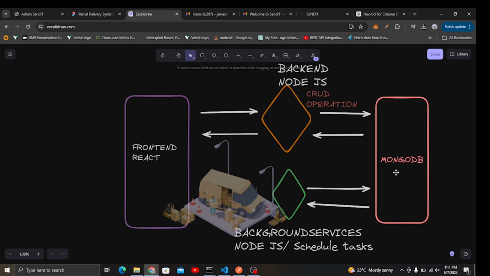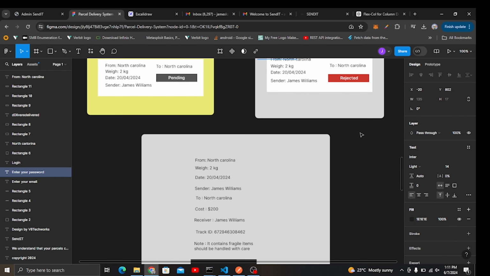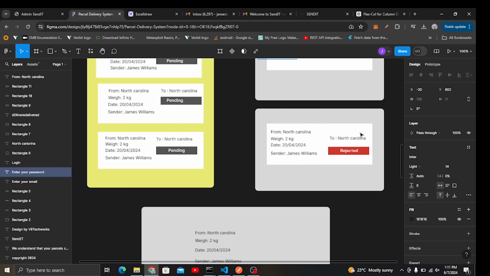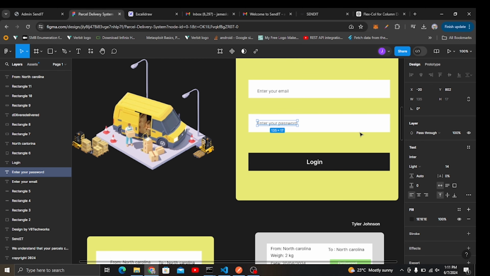So it's a bit long project, but it will give you a lot of skills when it comes to full stack development. Also authentication, we are going to handle authentication using JWT. We are also going to be able to handle things like scheduling tasks, sending email, and creating templates for the email. I'm also going to give you this Figma design, so that you can go through it and be able to understand how I created this Figma design. I'm going to share it with you in the description of this video. So that is it here.